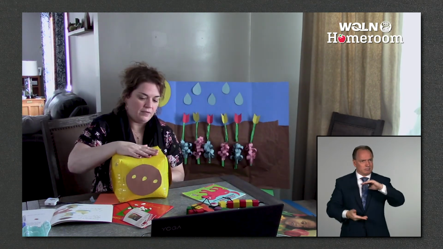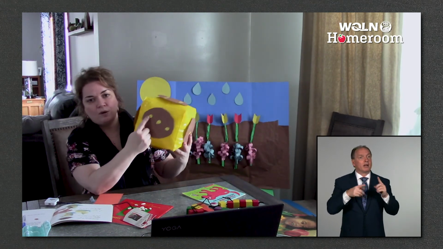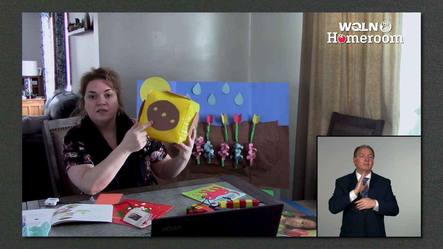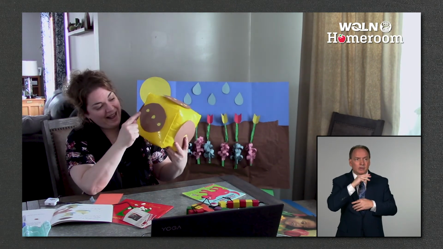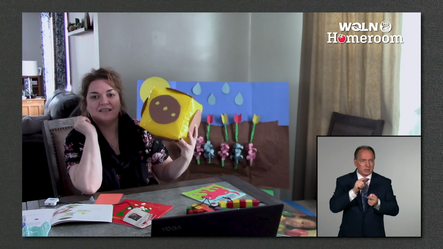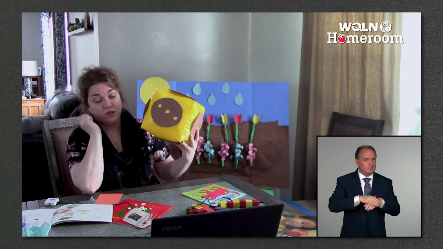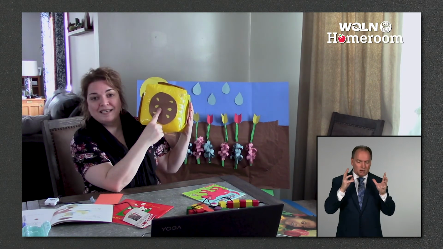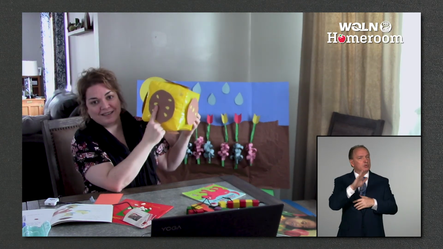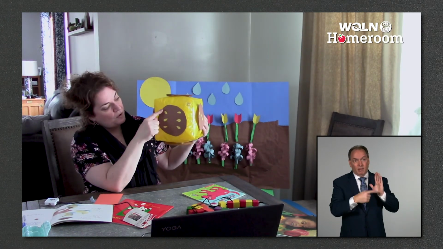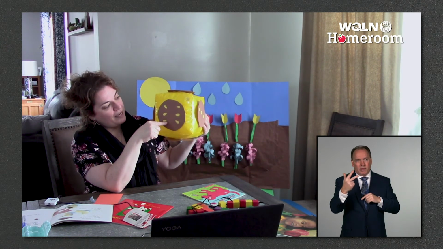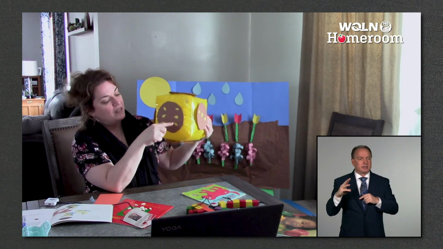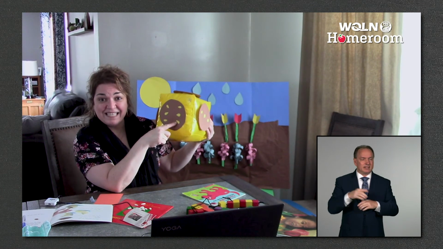I have one more fun activity with counting, and I made it out of a square that I have. But what I did was I cut out a brown circle to look like dirt, and then I put little seeds in each circle. And what you would do is you would throw it up and count how many seeds your finger lands on. Let's count these ones. Ready? 1, 2, 3, 4, 5, 6 seeds.